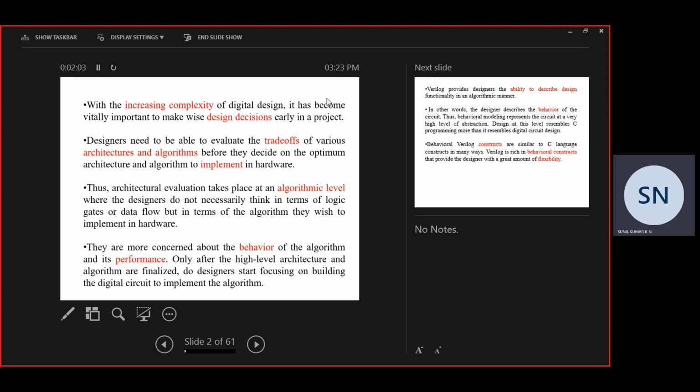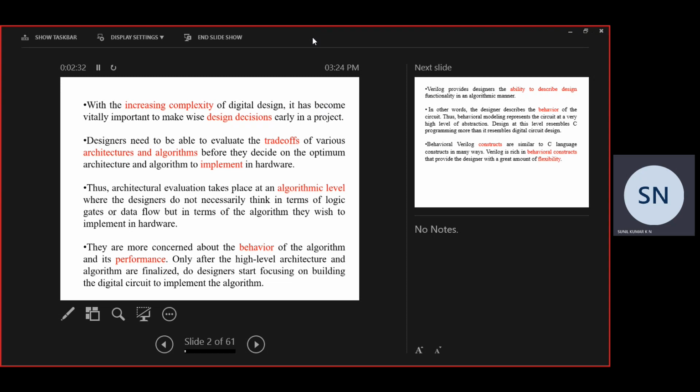In order to overcome that, we rely on CAD tools, that is computerized design tools, which we use to design as well as to simulate the behavior. We have n number of CAD tools available. Among those, the one you are learning in the lab, the Xilinx tool, is also one of the CAD tools.